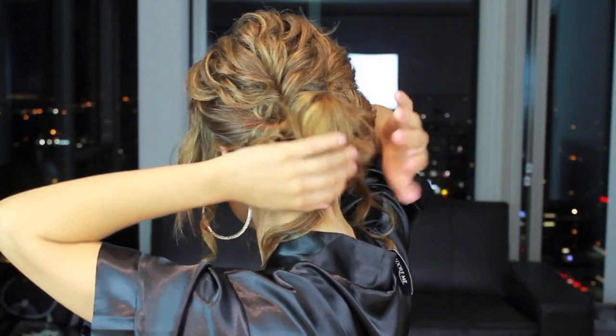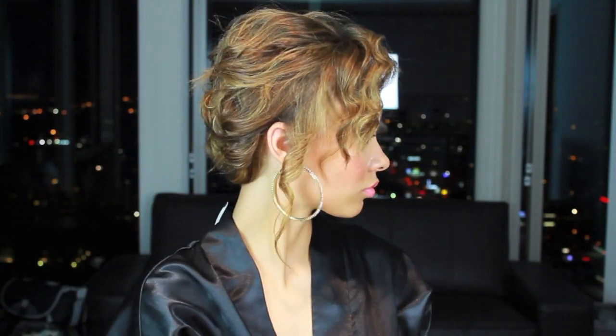Like I said, this does not have to be perfect and that's the beauty of this updo — anybody can do it. I'm taking any long pieces like that and also pinning them up, incorporating them into the back, and leaving a couple of pieces to frame my face. And then this look is done.